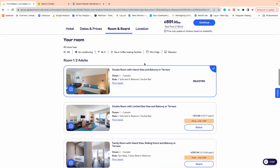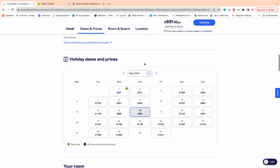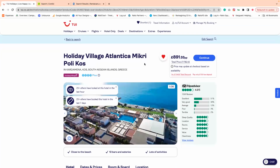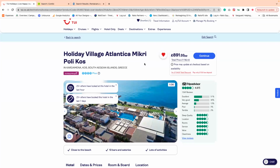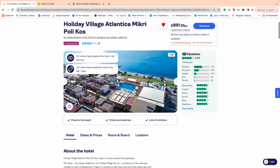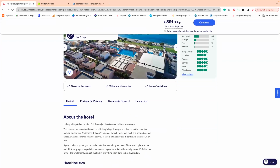And then, interestingly, if we scroll back up, sorry. You've got more things about the hotel, which is the first thing. Is that the most important piece of content on the page? You could potentially play around with the hierarchy of this. So do you delve into things like the dates and the prices first, or do you put the location first? Do you put your rooms first? Is this in the right order?